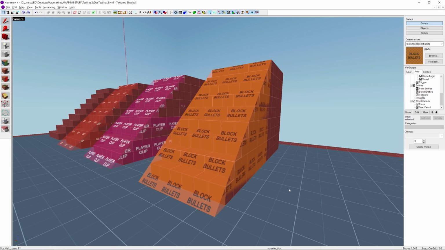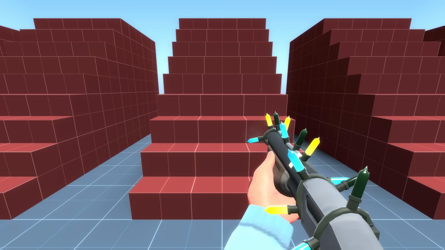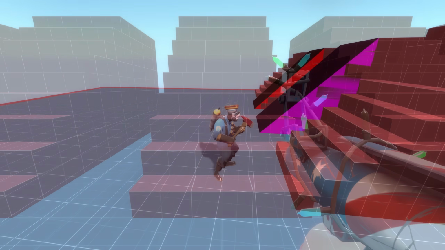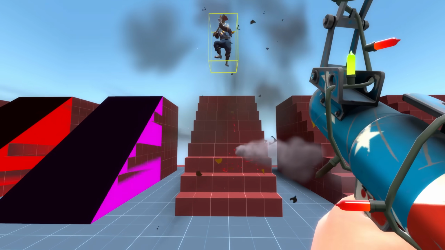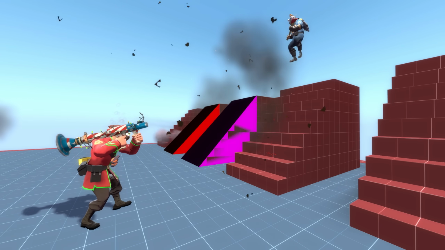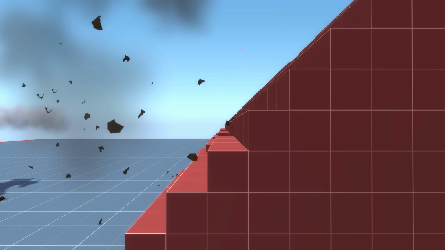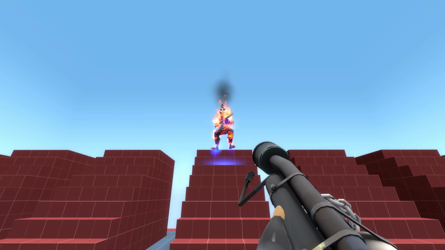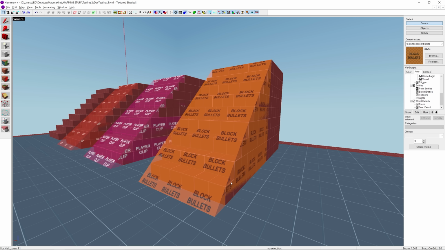To remedy this, you can use this other material over the stairs called block bullets, which doesn't just block bullets and projectiles, but also collides with players like regular clip brushes. So now when you shoot a rocket, its explosion will always reach the enemy because it detonates outside of the crevices between the steps, and the flame particles will slide up the stairs instead of getting stuck. Cool, so now the problem is solved, right?